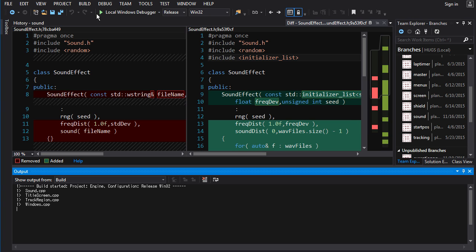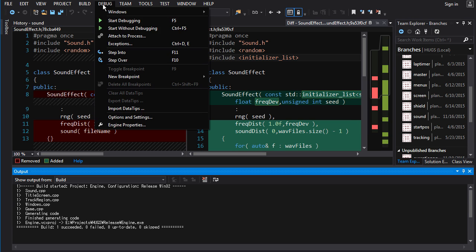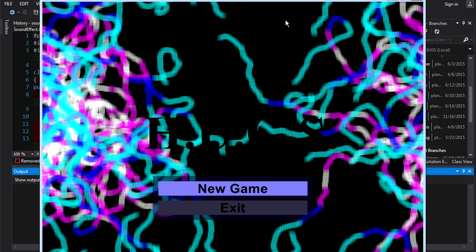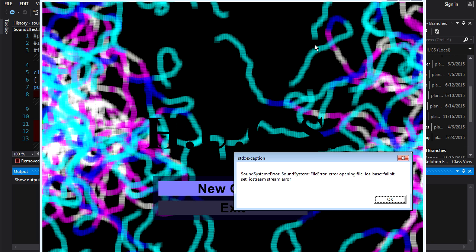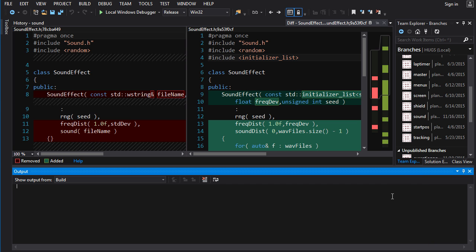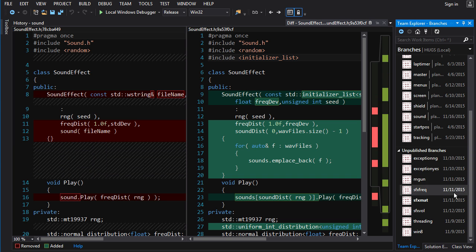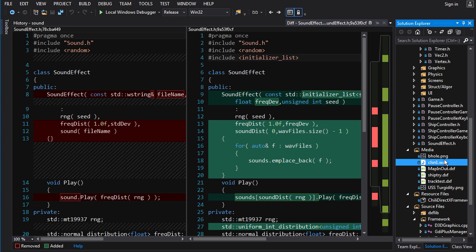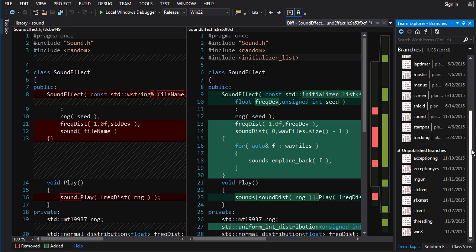We'll build that and start. Oh, error opening file. Okay, it looks like I did not include the file. I've only got collision 1 in here. So, dumb me, I didn't include the proper file. Oh well, let's move on.